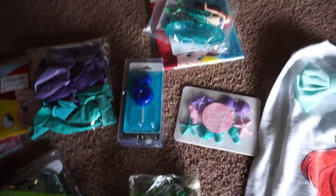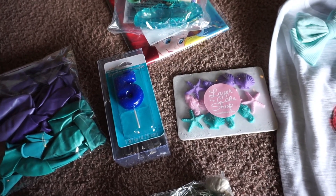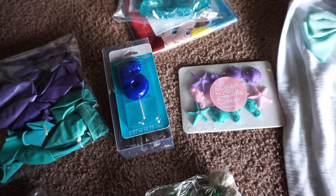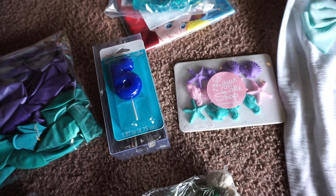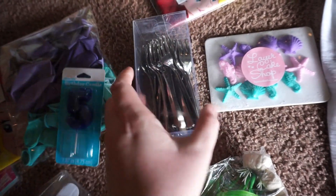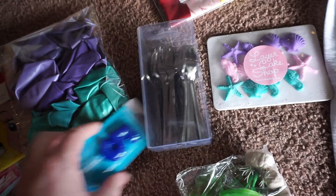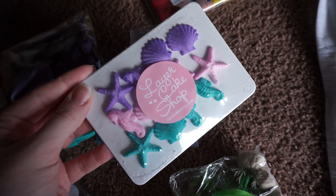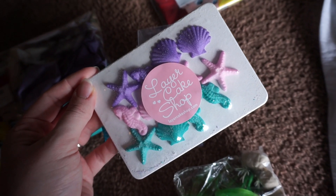Over here is some stuff for her cupcakes. Along with the cupcakes, I do cookies every year — I have those done at a baker's, and we do the first letter of their name, the age they're turning, and something to do with the party. So we are doing the number five, the letter S, and a starfish. I got this number five candle in her favorite color. I also found these little mini forks off of Amazon that I'm going to stick in the cupcakes as dinglehoppers. And then I thought it'd be cute to put some seashells on there too — I got those off of Etsy. Feeling them, they seem like really good quality.